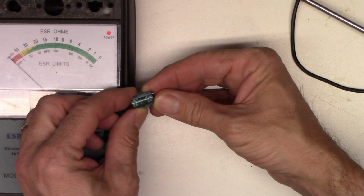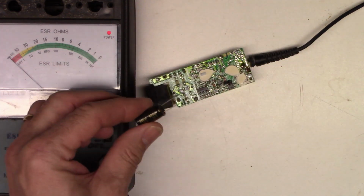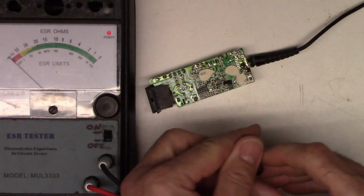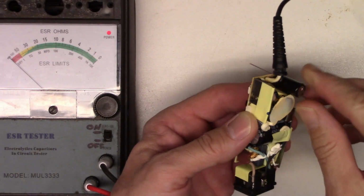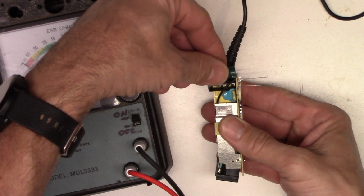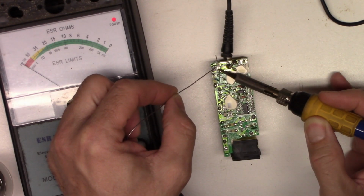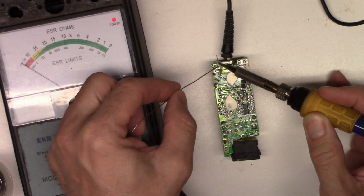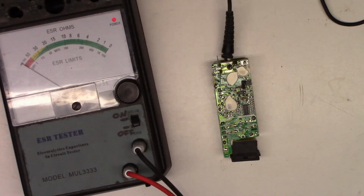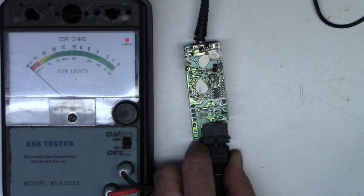680 at 25 volts. Let's see if I got one. So the one I have is a 680 at 25 volts. So let's go ahead and do a quick ESR on it. 0 ohms. That's what I'm looking for. It's a little bit taller than the old one was, so I don't know if the case will go around it or not, but we'll find out. Let's go ahead and put it in here and see what happens. There it is, tacked in place. Trim the leads. Alright, so let's go ahead and power it up.